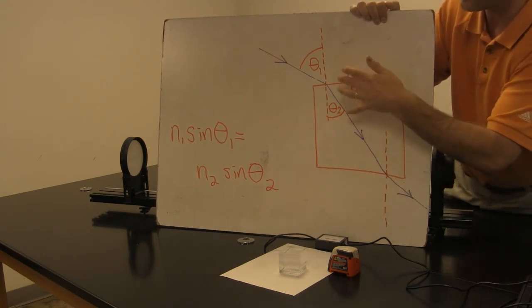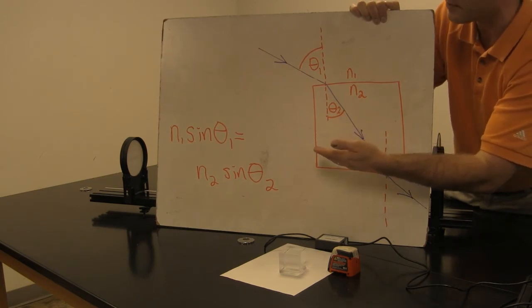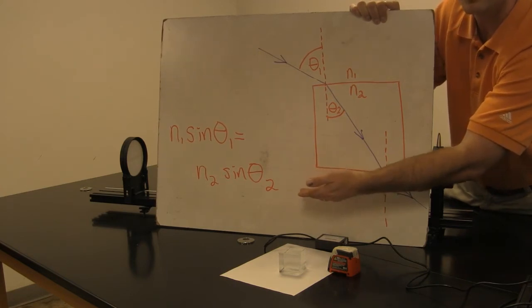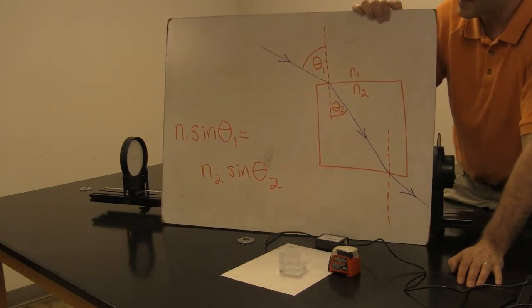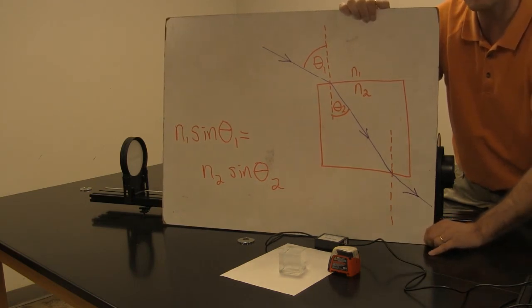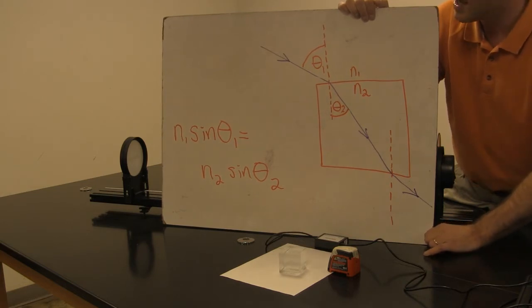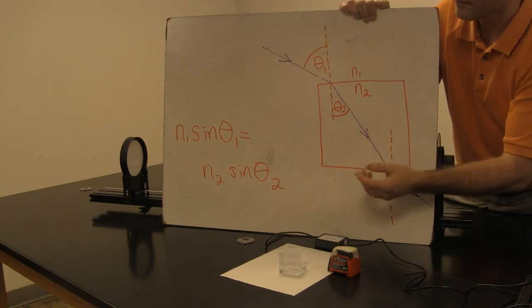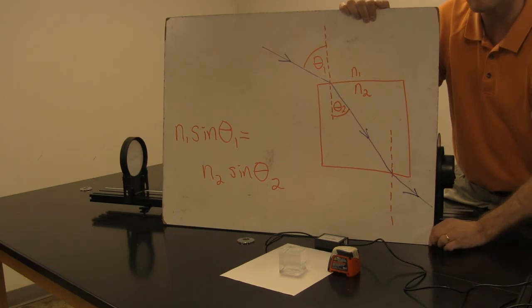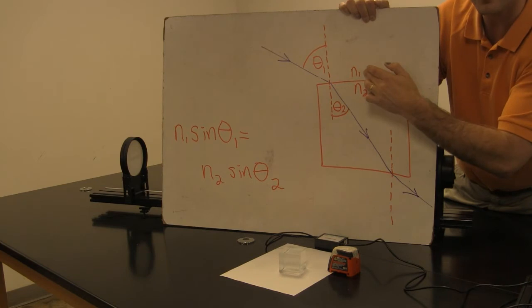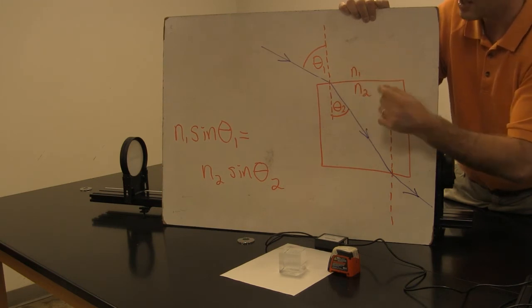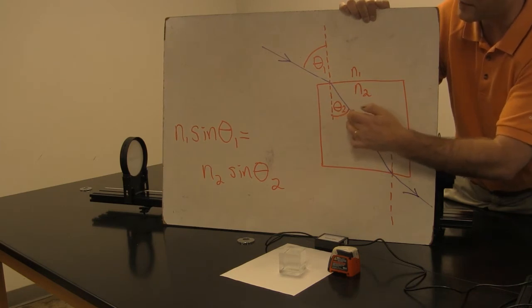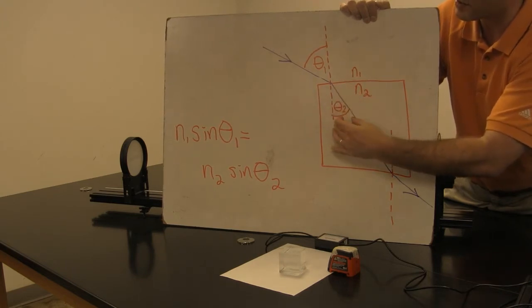The relationship between these two angles is described by Snell's law. It says N1 times sine theta one equals N2 times sine theta two. N1 and N2 describe the mediums that the light is passing through. N is the relative speed of light in a medium compared to the speed of light in a vacuum. The larger the value of N, the slower light is traveling through that medium. N1 is the index of refraction of air, pretty much equal to the speed of light in a vacuum, so N1 equals around one. N2 is larger because it's the index of refraction of glass. Light slows down as it enters glass. That's why you get this refraction toward the normal. It follows this equation called Snell's law.